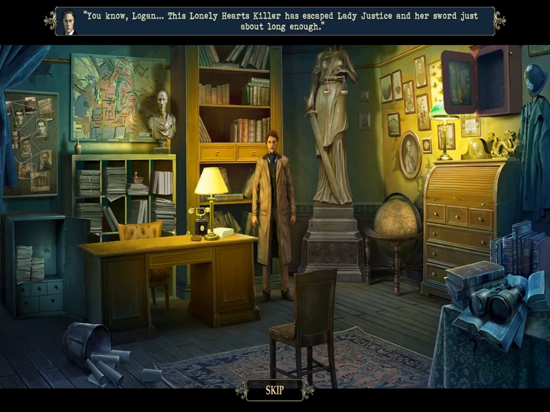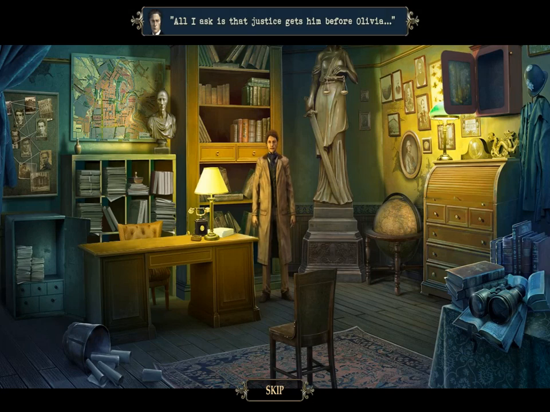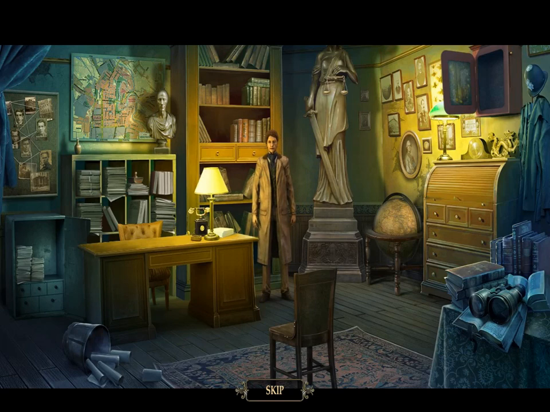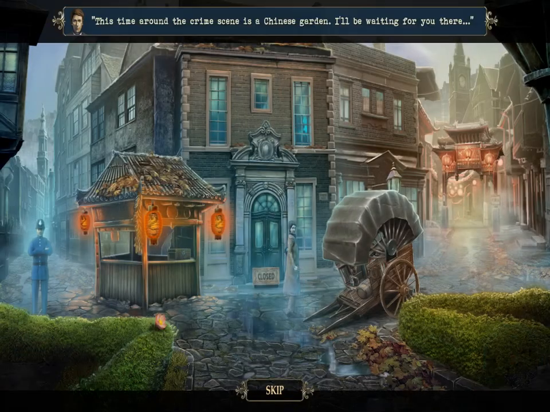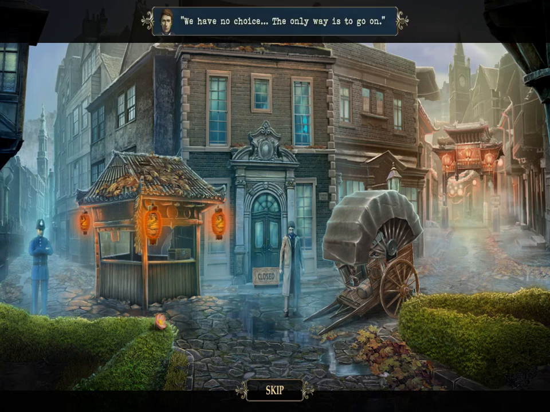You know, Logan, this Lonely Hearts killer has escaped Lady Justice and her soul just about long enough. All I ask is that Justice gets him before Olivia. We still have time, Owen. Don't give up hope yet. As for the blindfolded lady here, it occurs to me she's been slacking off lately. All right, time to head out. This time around, the crime scene is a Chinese garden. I'll be waiting for you there. It still looks like a trap to me. Do you think we'll find any clues there? We have no choice. The only way is to go on.